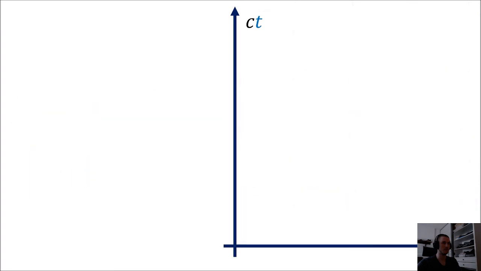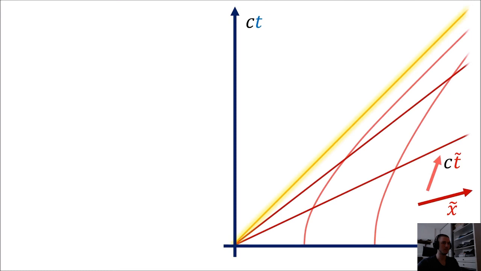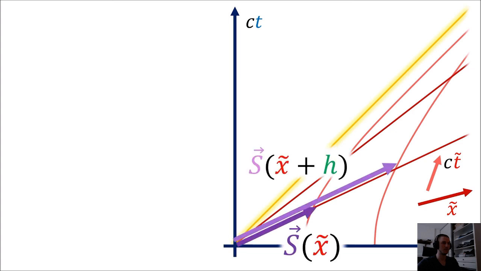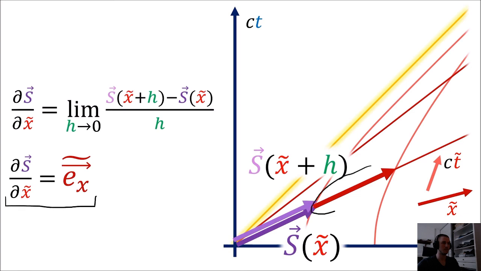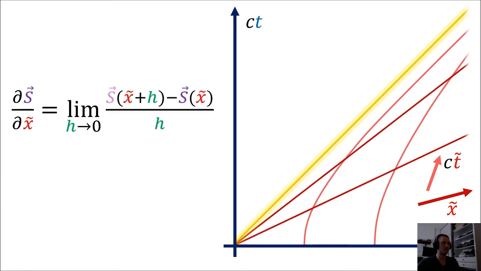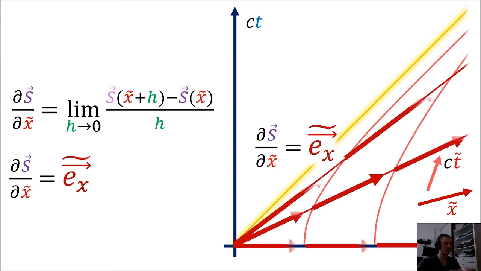We can also use this approach for the Rindler coordinates. The curves that measure x tilde are straight lines that radiate from the origin. If we apply our normal limiting approach to calculate the tangent vector partial s by partial x tilde, the tangent vectors point outward along the x tilde lines. Repeating everywhere in spacetime, we get the x tilde basis vectors, which point along the lines of constant time for accelerating observers traveling along the hyperbolas in spacetime. Unlike the ex and et basis vectors, the ex tilde basis vectors are not constant everywhere in spacetime. They change direction depending on where the base of the arrow is located.